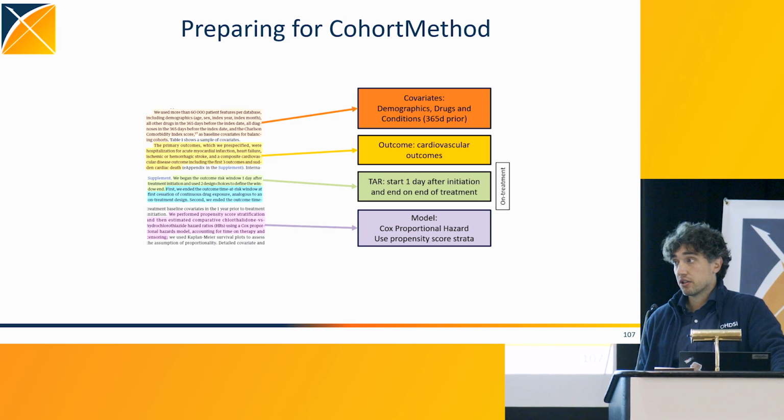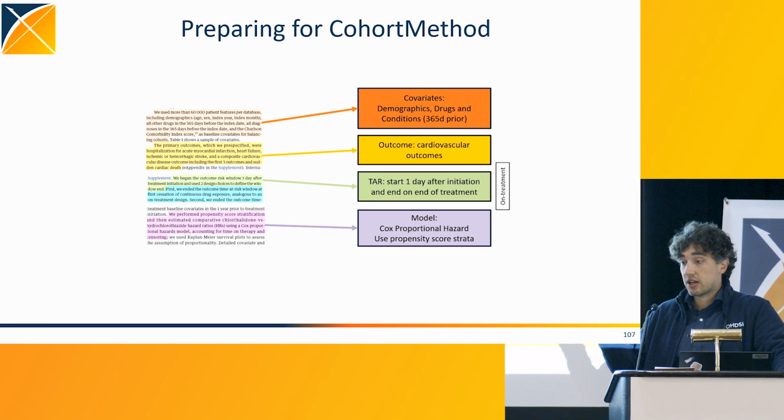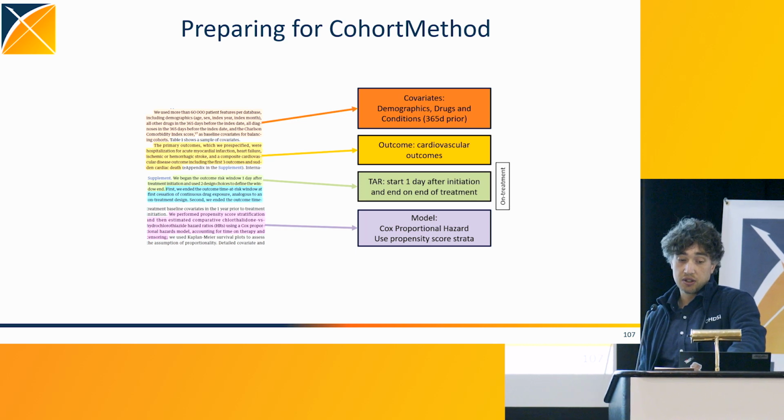So we have this tool called feature extraction. It's optimized to look at each domain within our database and extract temporal features. So whether something has taken place 365 days before, 183 days before, 30 days before, and we use those bits of information to build our statistical model. So these are the covariates that we extract.